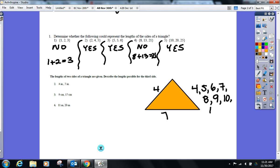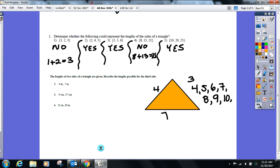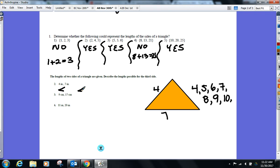And let me go the other way. Why wouldn't 3 work? 3 plus 4 is 7. So these are the numbers I'm looking at right now. 4, 5, 6, 7, 8, 9, 10. But I do not want you to list them out all the time. It's going to be too time consuming. What I want you to do, and I'm going back to last year in algebra, is write these as, if you remember, what's called a compound inequality. Two inequalities at the same time, telling me it's from here to here. All right, the sides can go from here to here.